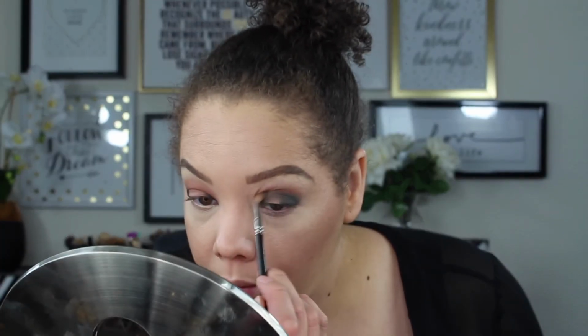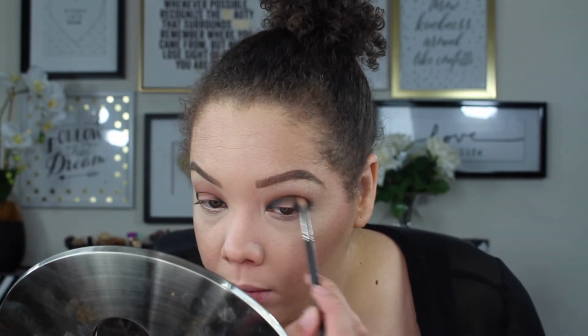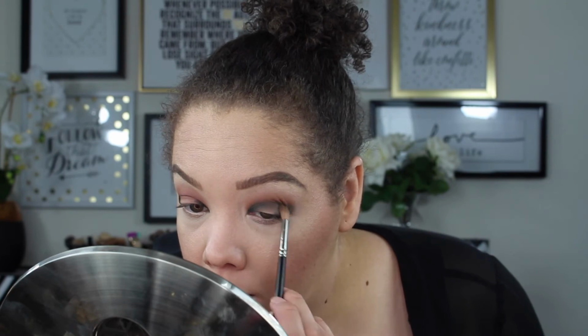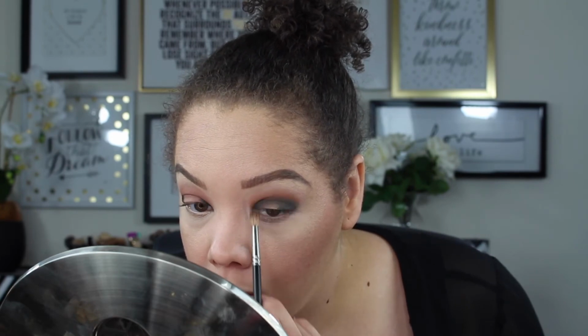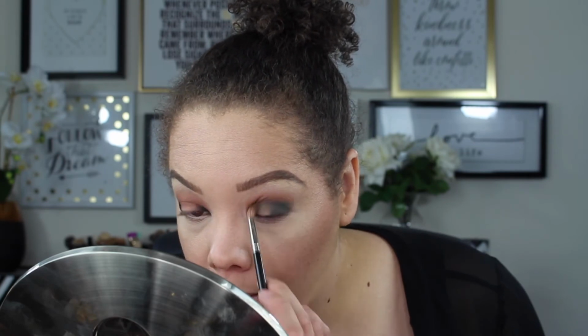And so yeah, you guys, this is the start of my halo eye. Now I'm back in with the MAC 221, and I don't have any extra color on my brush. I'm basically just connecting the inner and the outer corners with the color that was already laid down on my lid. And then I will eventually go in with more of that beautiful green shade. But right now I just really want to work on my blend and taking my time.